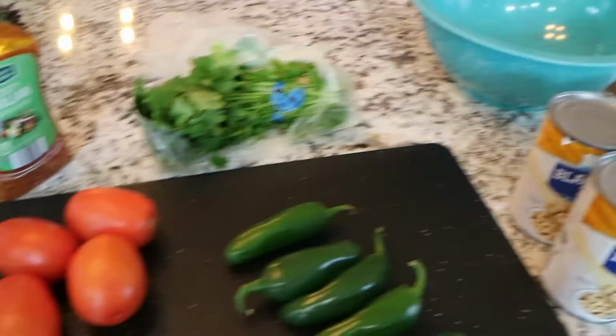So now I'm going to move on to the Cowboy salsa, and if you don't know what that is, I'll show you exactly what it is and you'll probably be like, oh, we call that something different. I'm pretty sure everybody has seen it before. So I'm going to plug this in and move it out of the way, and then I'll bring everything over for the Cowboy salsa and show you that recipe.